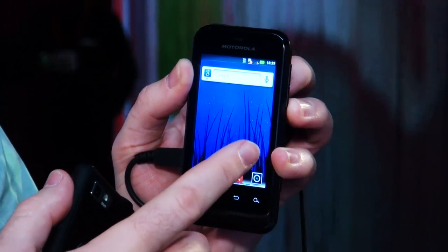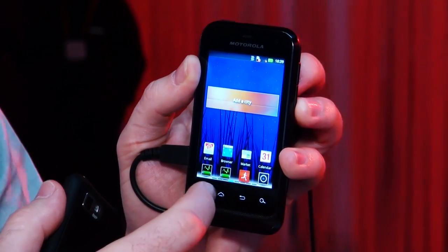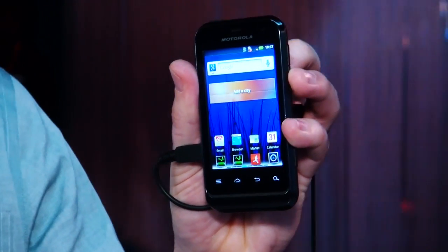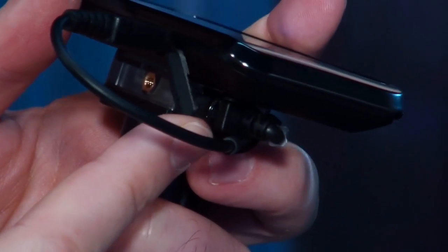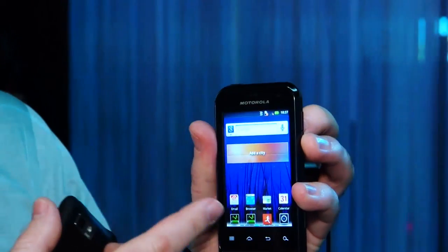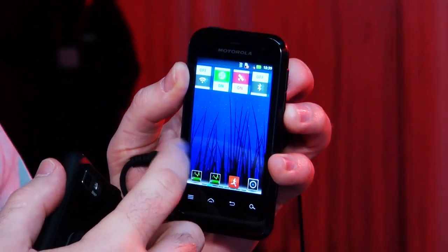And finally, we move on to the Motorola Defy Mini, because sometimes you want that simple smartphone. Like the previous Motorola, it's made of Gorilla Glass, so should withstand the odd knock, and it has grommets so that water won't be able to get into any of its connectors. It's a pretty standard phone with a 3.2-inch screen and a 3.2-megapixel camera. Like the others, this also runs Android OS.